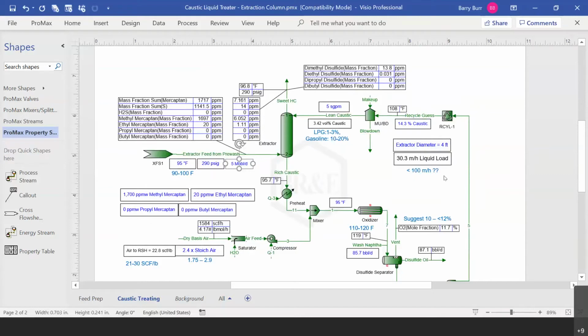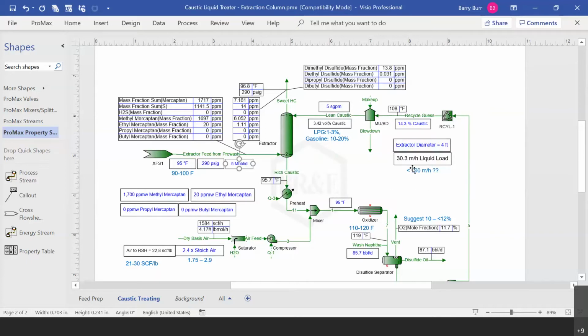There is a correlation called the Rocha correlation, which I use to calculate what I thought would be the maximum liquid load before you would encounter overcapacity of this extraction column. Those calculations said it would be around 100 meters per hour velocity in this system. The units of liquid load are usually gallons per minute per square feet, but in this case, it's that calculation that has units of velocity. The Rocha calculation was doing everything in terms of meters per hour, so I converted those to meters per hour, and we're still very far below that in this case.